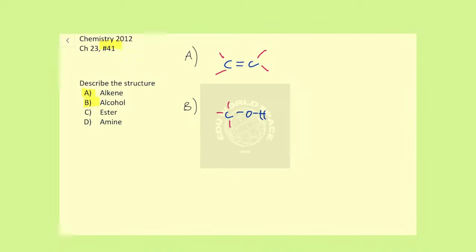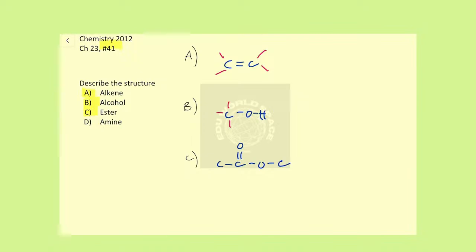Okay, next, part C. Part C, we have an ester. And an ester is very similar to carboxylic acid, right? We have a carbon double bonded to O, and then we have another oxygen right here. And as usual, it would be connected to a carbon. Okay, so what makes ester different is instead of having hydrogen, carboxylic acid would normally have H bonded to oxygen right there. So instead of having a hydrogen, we're going to have another carbon.